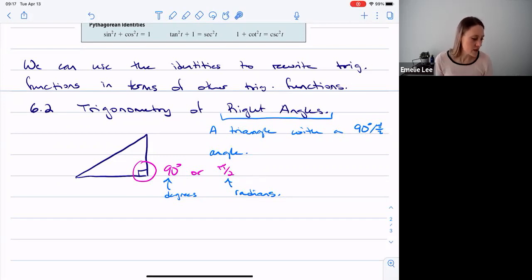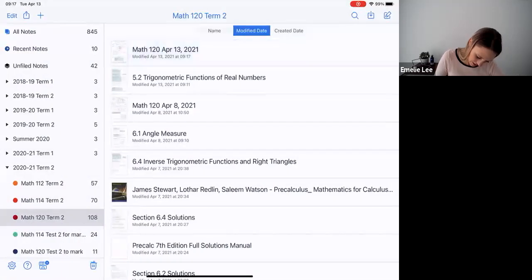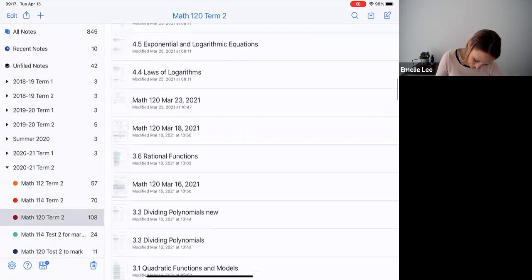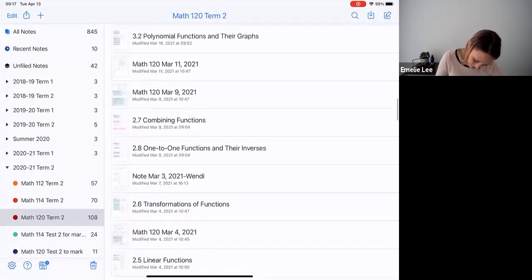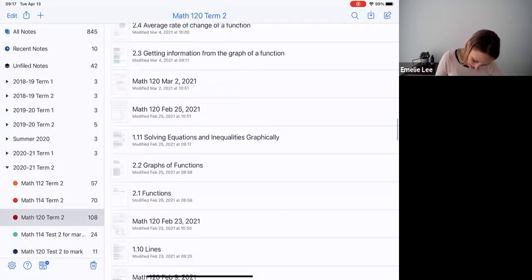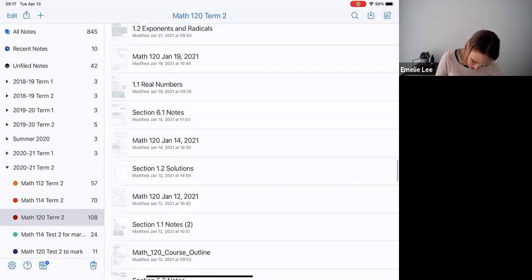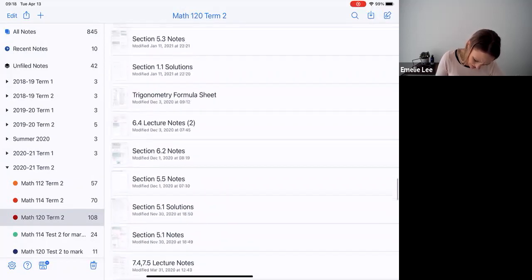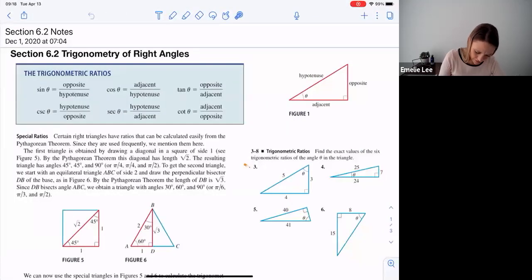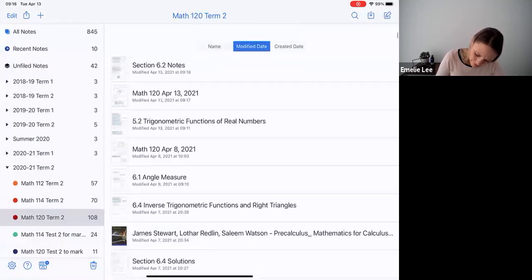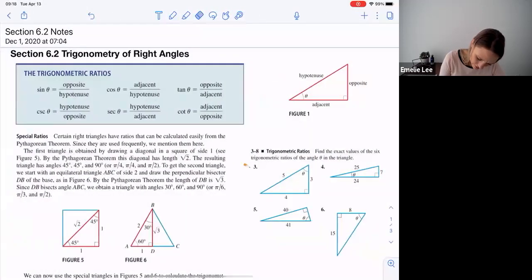Okay, so we can talk more about those trig functions. In fact, let's bring it in here, 6.2. Where is it? I made a real mess the other day. I brought all the old things in and it bumped my newer things. Here, I'm going to jot on this so that it bumps it to the top.